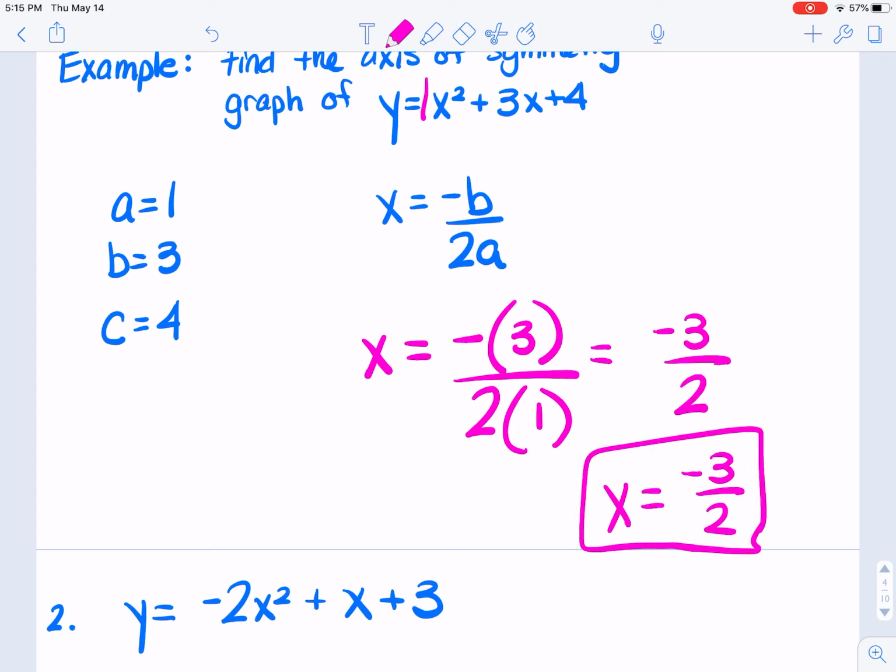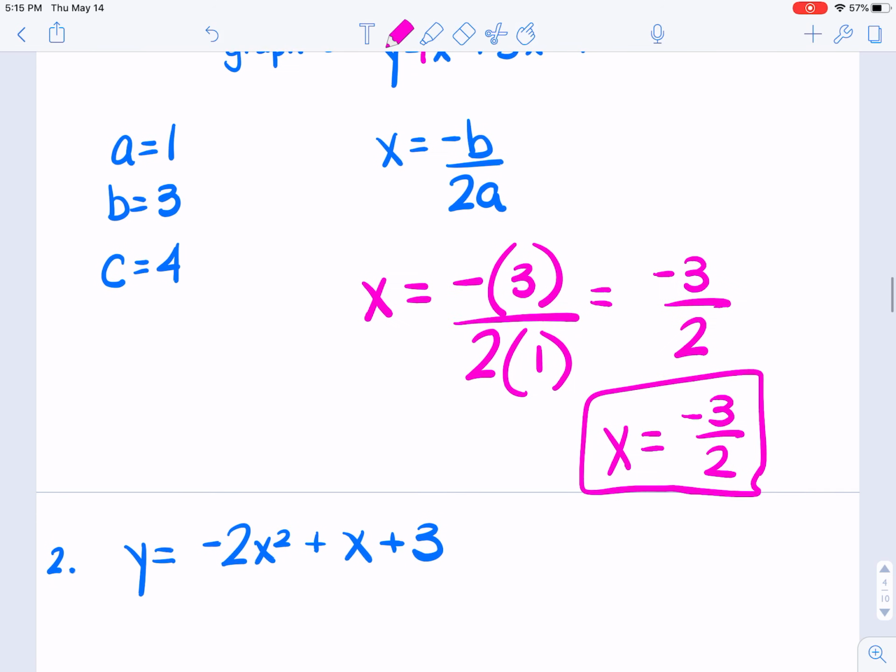If you want to make that negative 1.5, that's fine. That's a pretty decimal in my book. If it was 2/3, you would keep it as 2/3 because that's 0.6 repeating, and we're not going to have any of those gross decimals. So if it's a nice decimal, it goes out 1 or 2 places, it's okay to use the decimal form. You could also say negative 1.5. That's acceptable as well. Mixed numbers don't really play a part at the level that we're in with algebra. It's just not used very often. They use either the improper fraction or the decimal form.